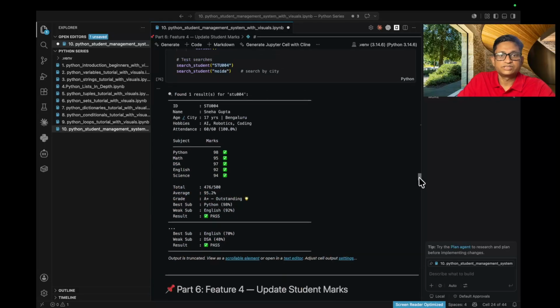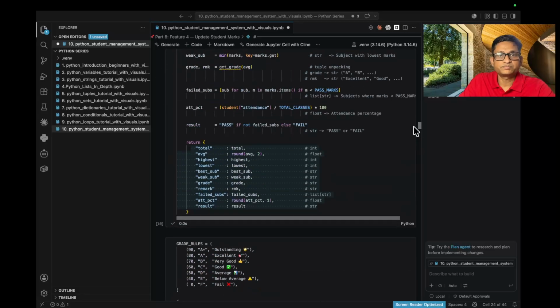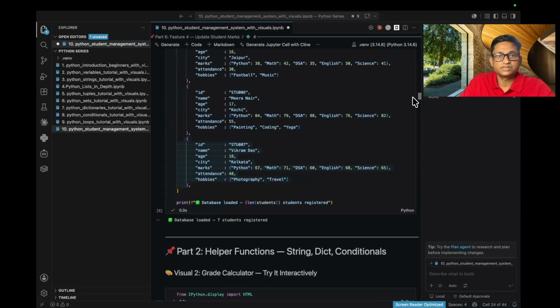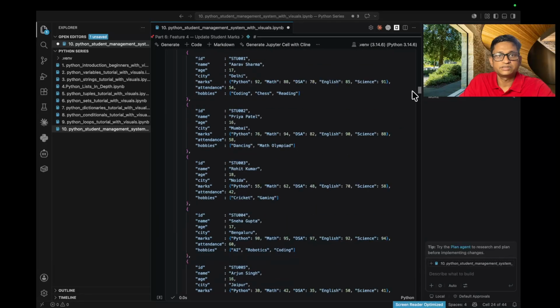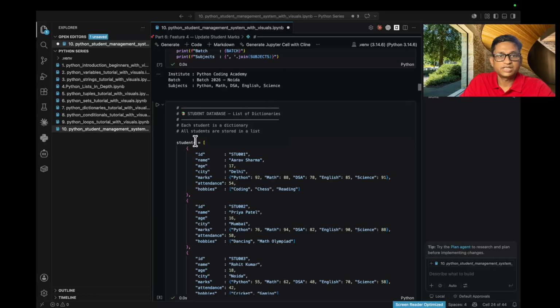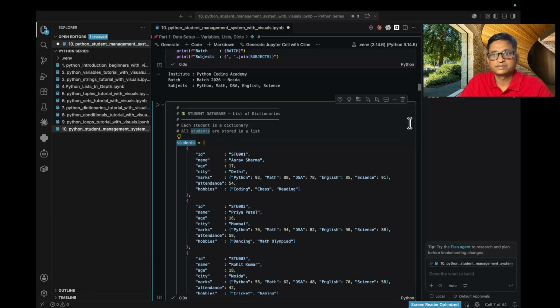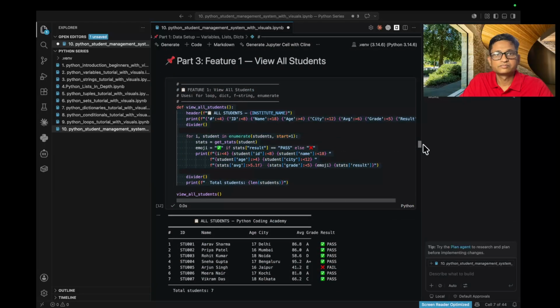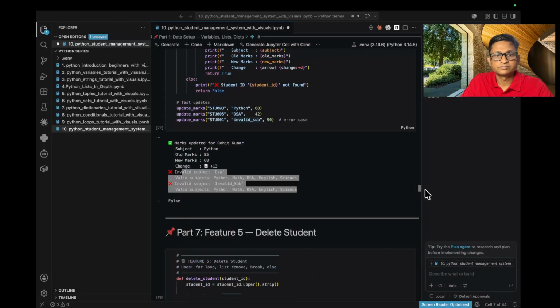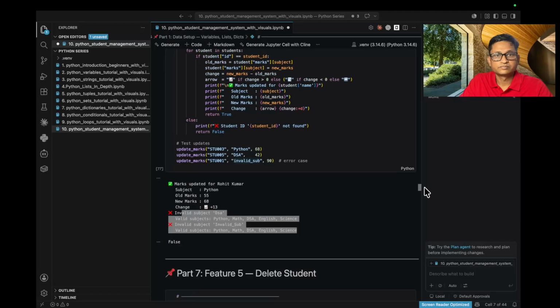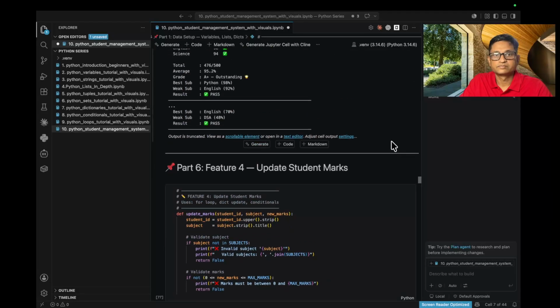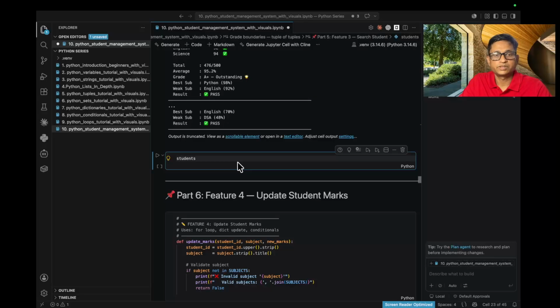Now I am going to print the whole database here so that it can be easily understood.